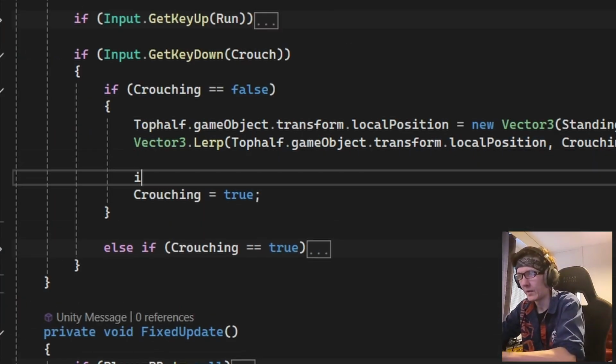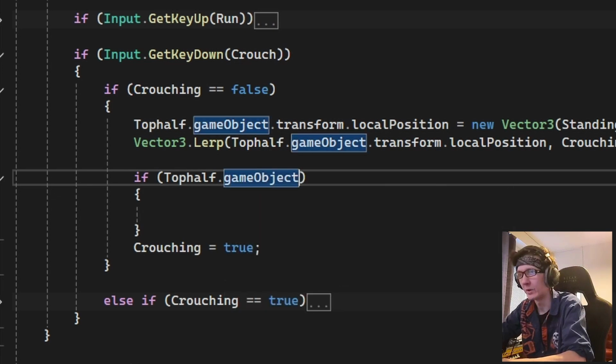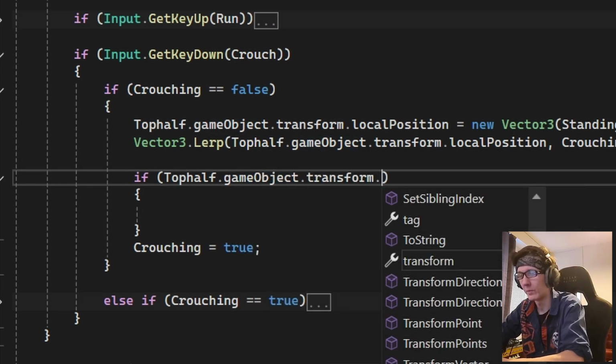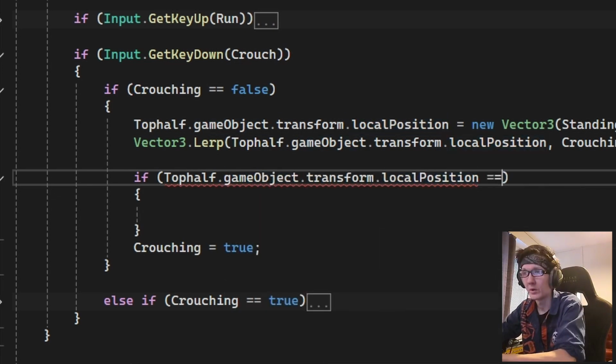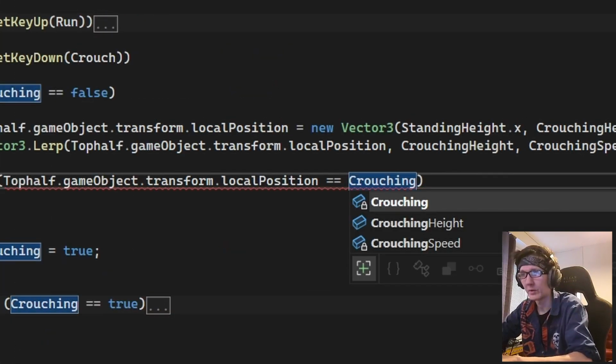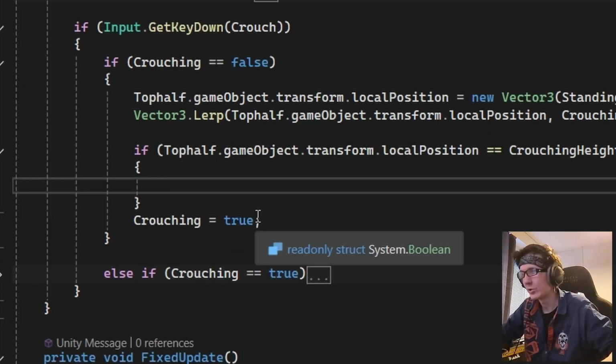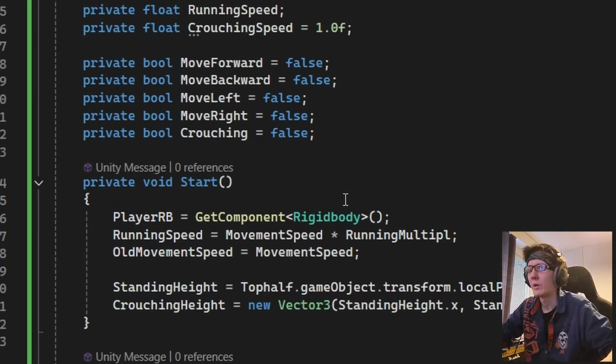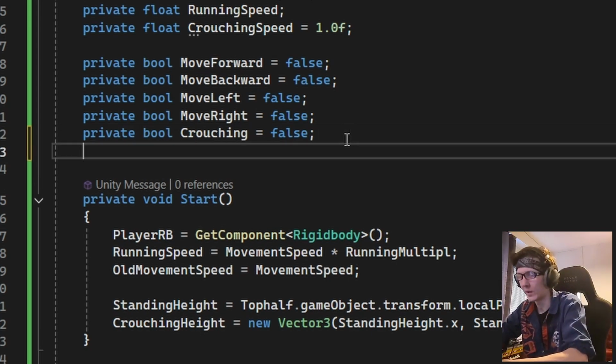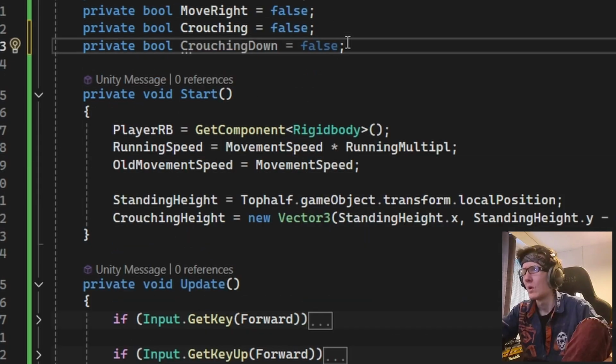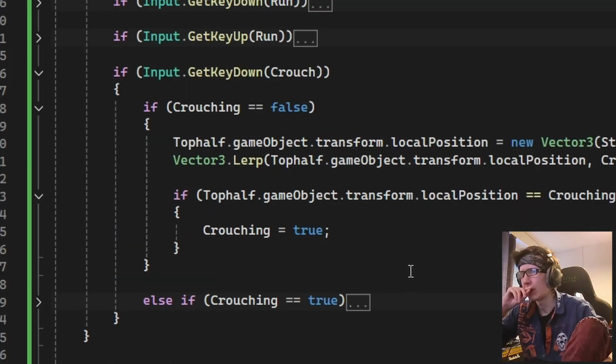And then I say if top half game object transform local position is the same as crouching height, then crouching is true. I probably need one more boolean here to say that we are crouching down. Maybe not. Let's try without it first.